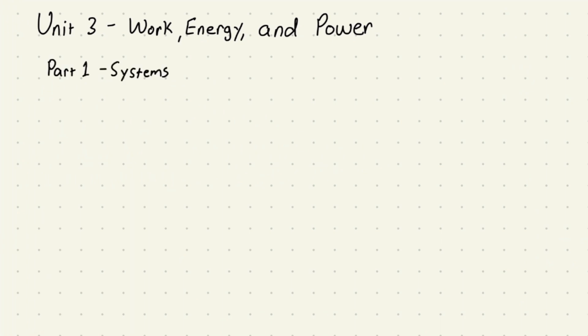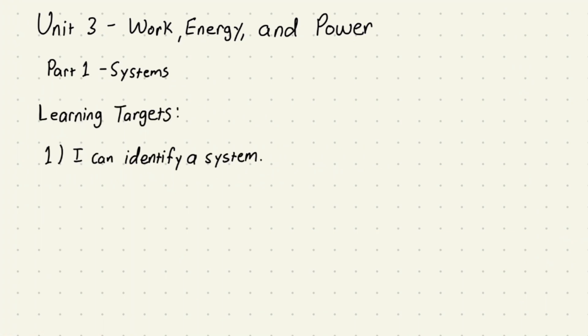Right? What is a system? How does this system interact? How do forces affect the system? What energy does the system have, and how can the system do work? Or will work be done on a system? So, our first learning target is: I can identify what a system is.